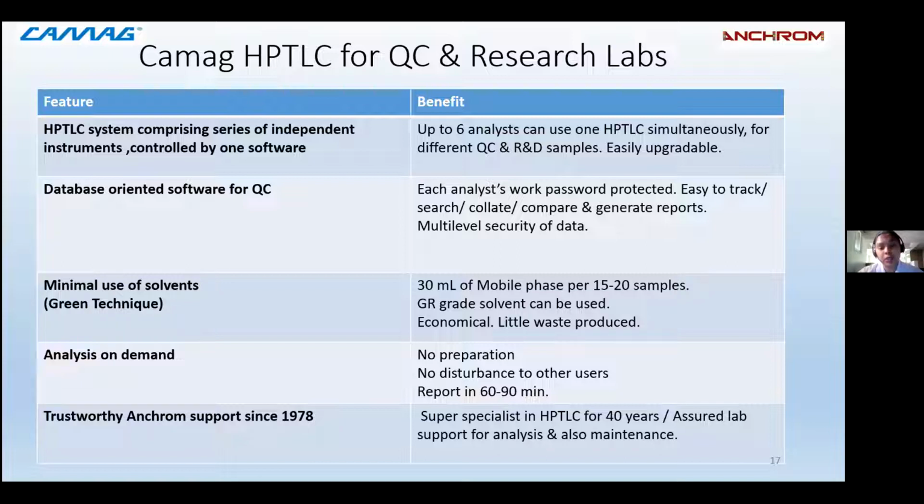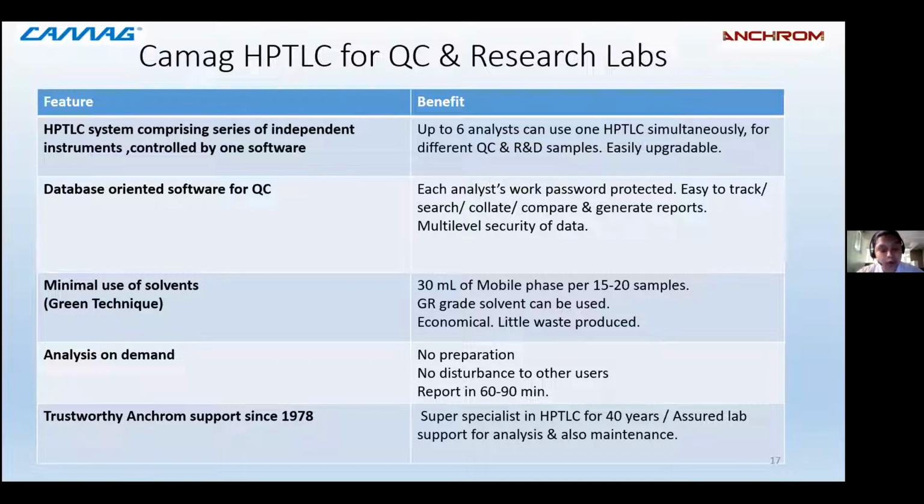So for QC purposes, what things are required is that it should track easily your samples and standard files. You just have to type your name into the Explorer, and it will easily track your file name. You can compare, generate reports, and there is multi-level security of data. Each analyst is given a password, so whatever that analyst does is recorded in the software. If he makes changes, that is also recorded in the software. That is the basic thing which is needed for a QC department.